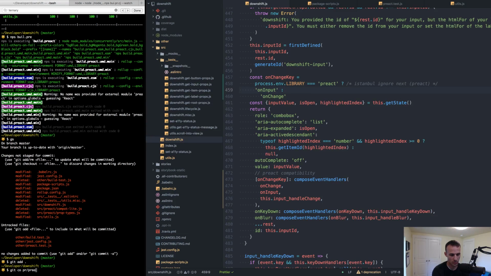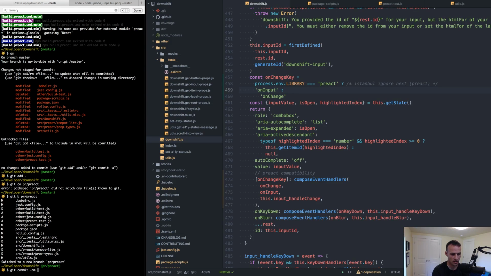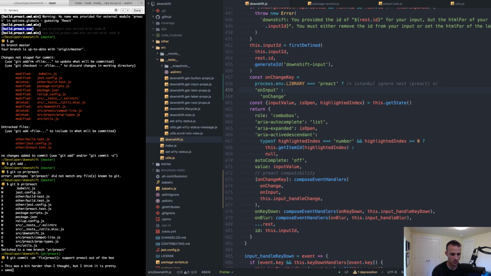New PR preact. PR preact. Git commit, all the things. Fix preact. Support preact out of the box. This was a bit harder than I thought, but I think it is pretty sweet.